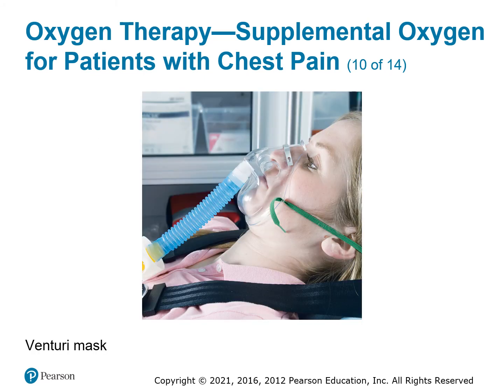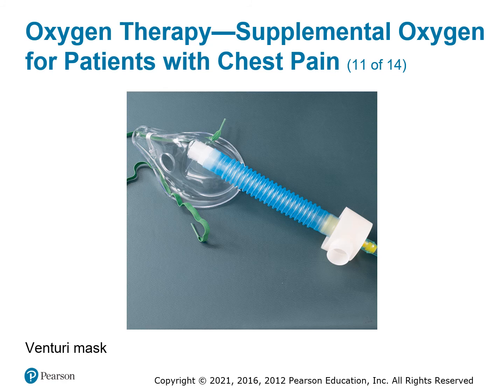This is an image of the Venturi mask on a patient. You can see that the mask itself looks very similar to the other masks with our partial rebreather and our non-rebreather. It has that metal clip. It secures itself under the chin with one strap. And then the blue corrugated tubing here, you can see, again, some of these are going to look slightly different based off the brand that you have, but they do allow you to make more adjustments to the amount of oxygen the patient is receiving. And this is just an image of the Venturi mask not attached to the patient.